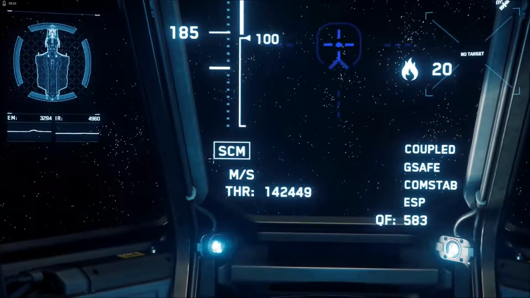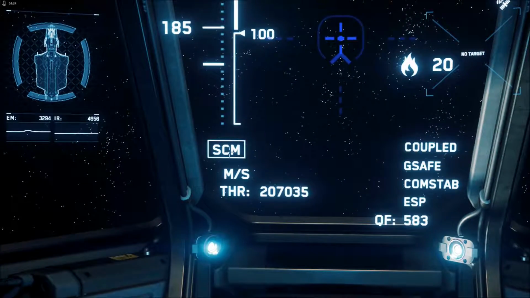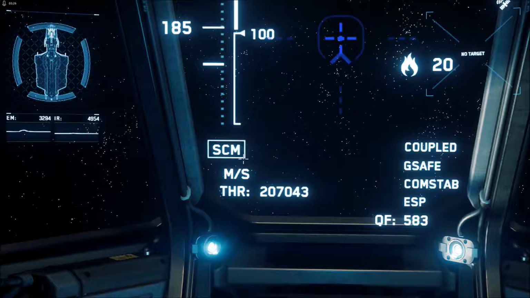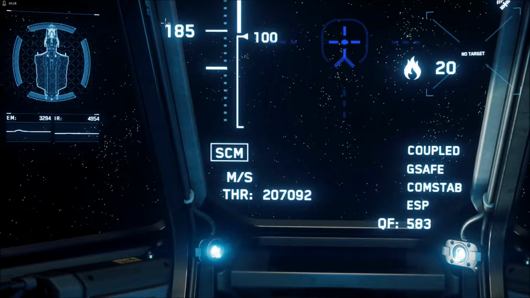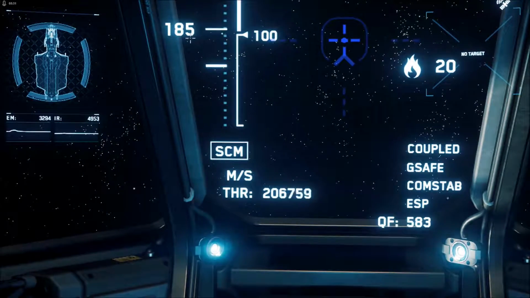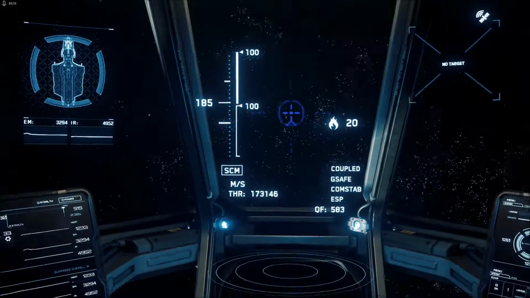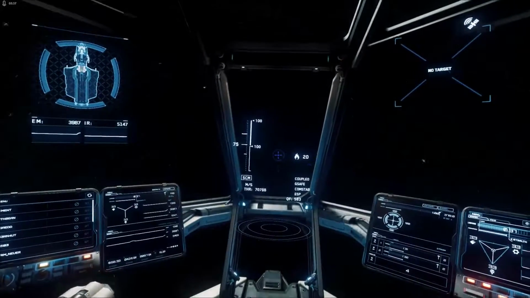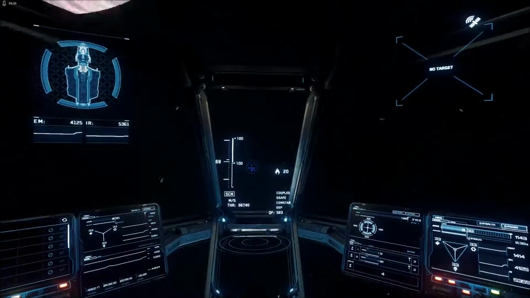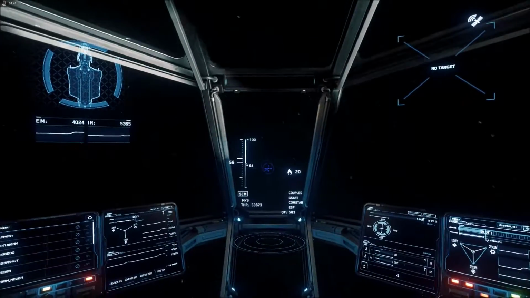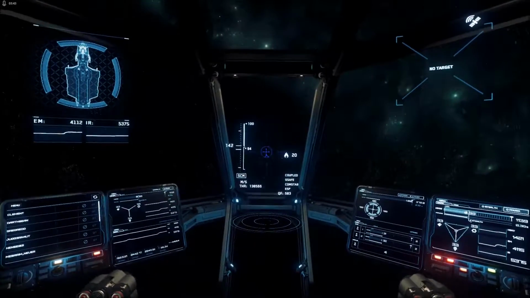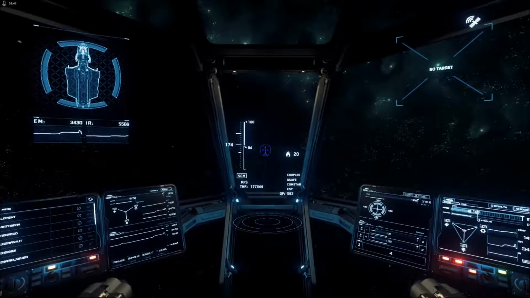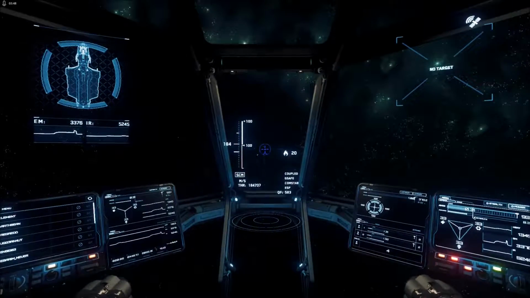You'll notice that this readout down here now says SCM, or Space Combat Maneuvering Mode, and your speed in meters per second has now gone up. In my case, for the Aurora, it is 185. So this is typically what you would use in space combat. You can maneuver fairly easily, aim the nose of your ship wherever you want to go, fire off your weapons with some degree of precision and still hit things.